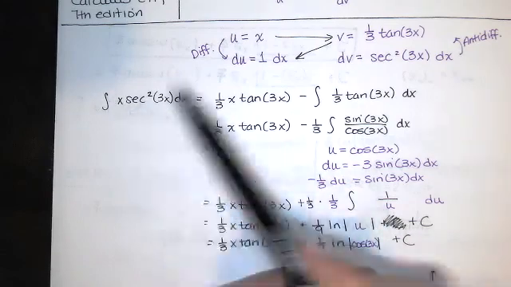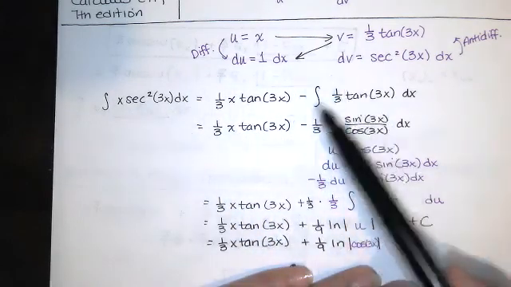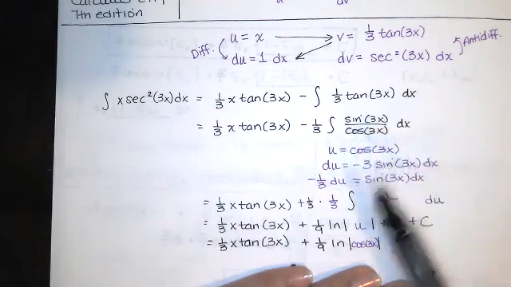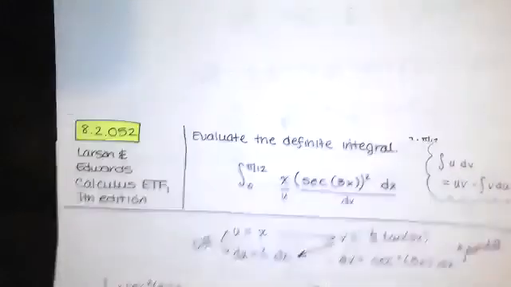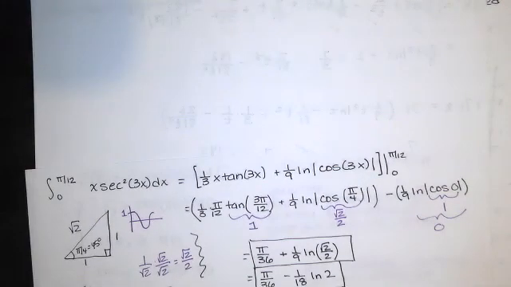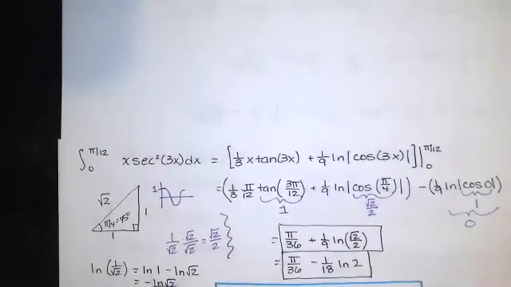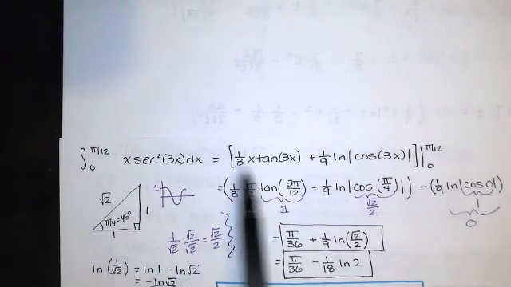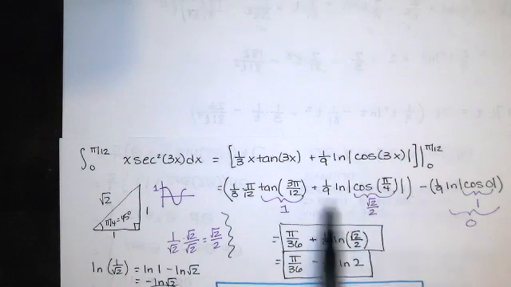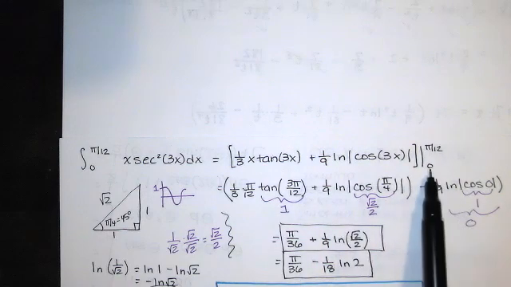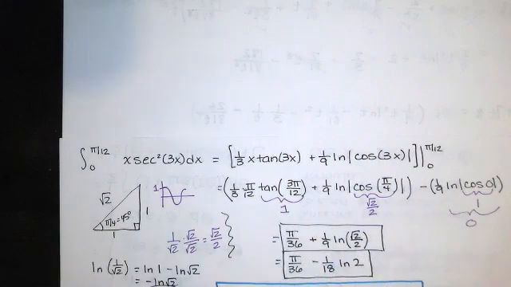Now you can bring the bounds with you the whole time. So we could say this from 0 to pi over 12, this from 0 to pi over 12. You technically have to change the bounds here. We need bounds for u. But eventually we get this answer evaluated from 0 to pi over 12, which is what we had on this sheet over here. So then you just plug pi over 12 into that function and simplify. And you substitute x equals 0 into that function and simplify. And you get this. And that's the exact answer.